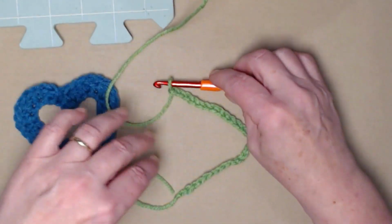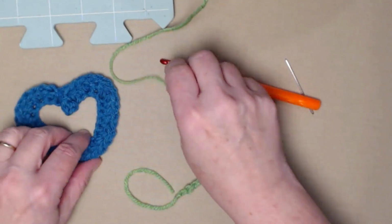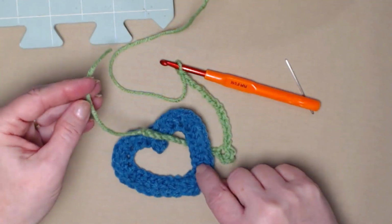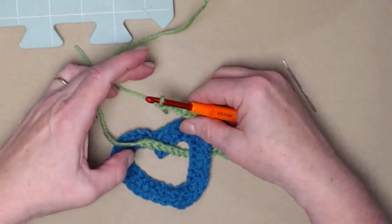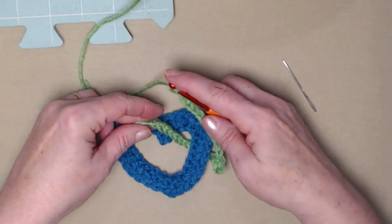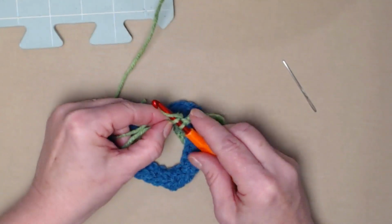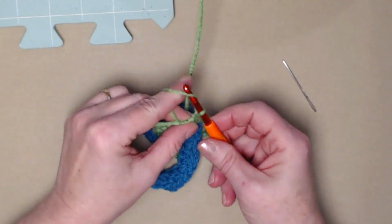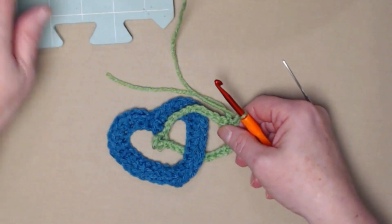All right, so now what you will do, if you want to link them together, is you'll take the tail of your, not your working yarn, but your other end here, because this is our working yarn. We'll put it through from behind, and then we'll slip stitch it together. Chain 2, and then you'll stitch that heart exactly like we did this one.